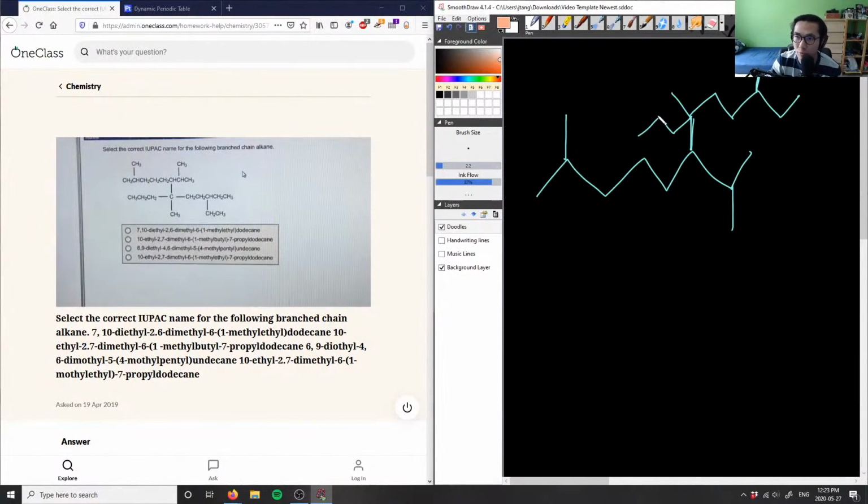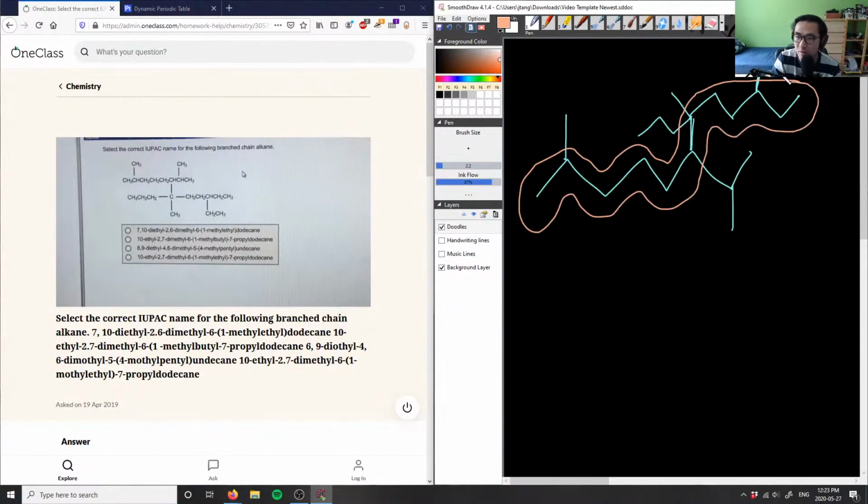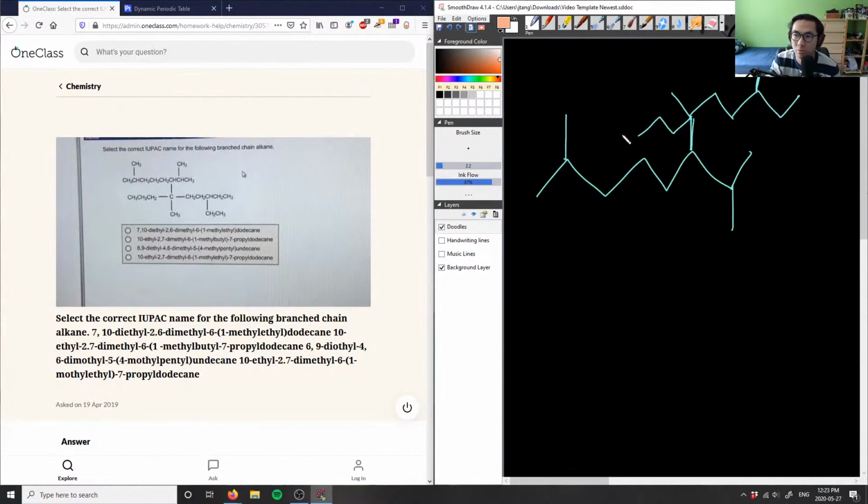So I see a propyl chain, which is pretty big here. And then this here, I can make this guy the longest chain. I'm picturing this guy as the longest chain, because this is a pretty long chain here. And then this one would still be a propyl chain, this one would be ethyl, and this one would be an isopropyl chain here. So maybe that's probably the way to go. I'm going to try this, and I'm going to label this starting here, because I want to put priority on this propyl chain here.